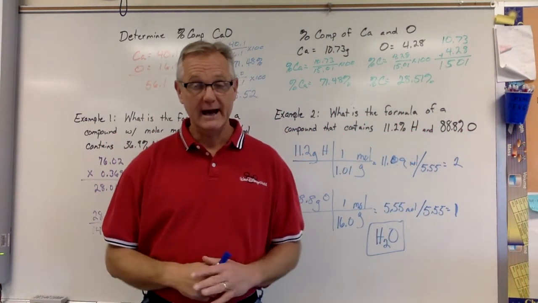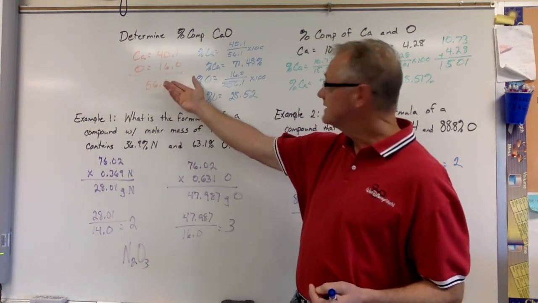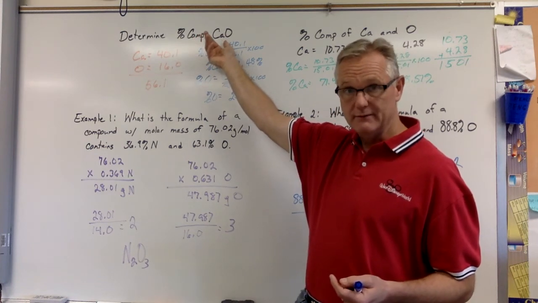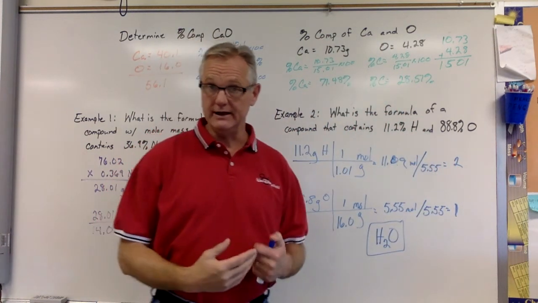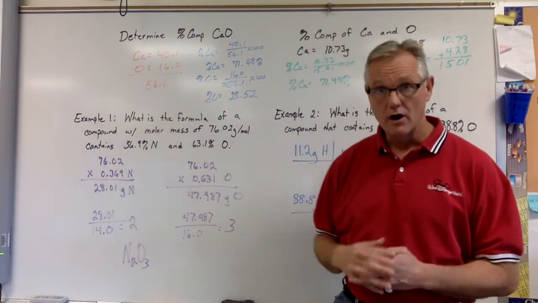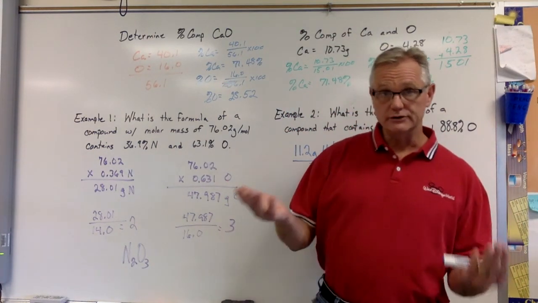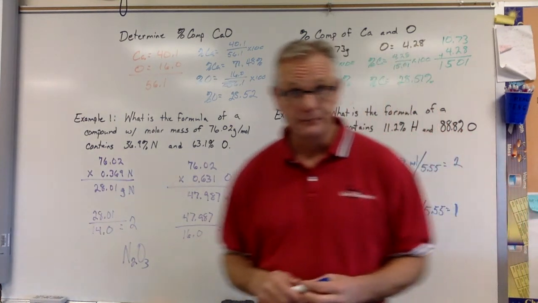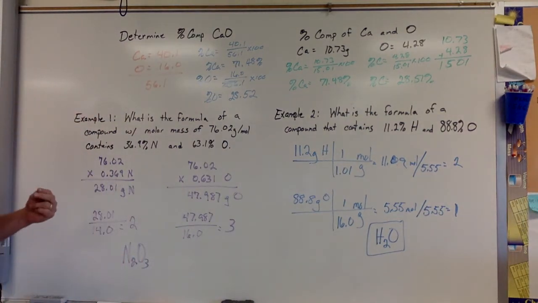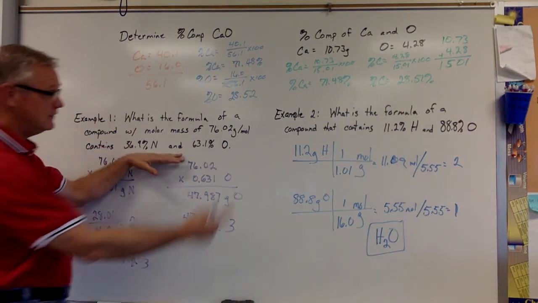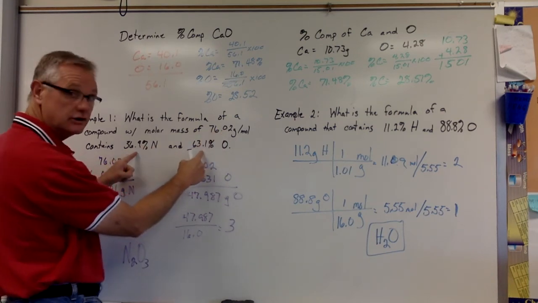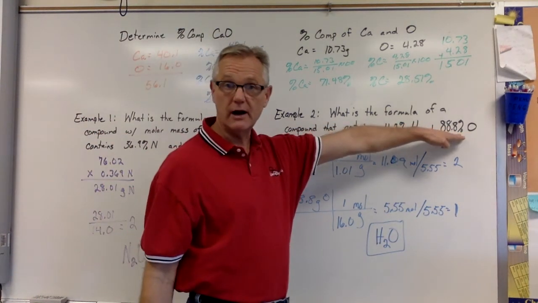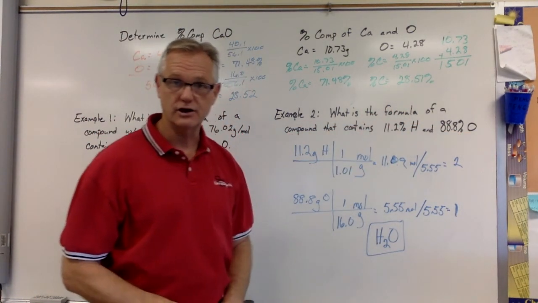So, quick little recap. In this mini lecture, I talked about the significance of percent compositions. Didn't matter if you used the formula and did percent by masses, or if you used experimental data and did the percent by the mass collected. You're always going to get the same thing. Why? Because they are going to have the same ratios as our formula ratios. So we can determine the formula 2 different ways. They will either give you the molar mass and the percentages, and you follow these directions. Or they will give you just the percent composition, and you follow these directions.